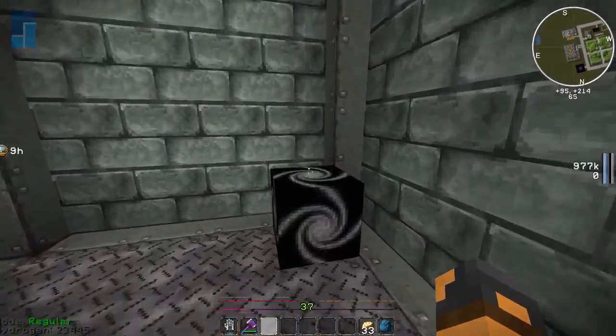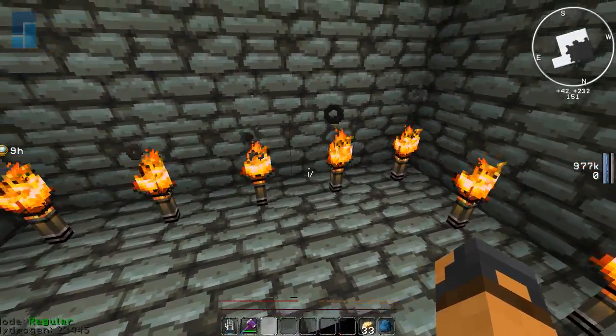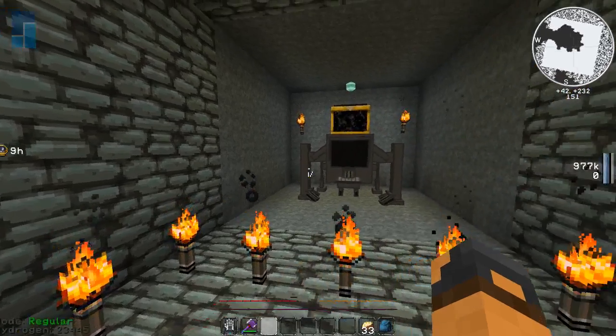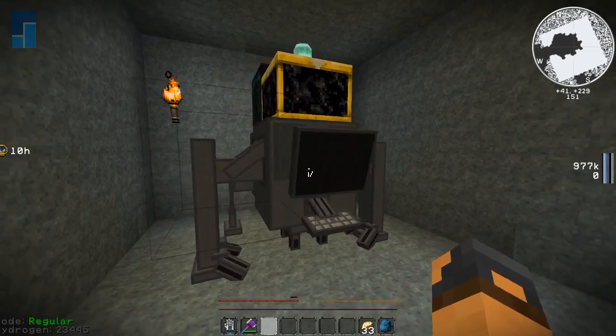So here it is, my portal to Deep Dark, and you start off spawning in this room, a cobblestone room with torches and stuff. But I just milled it out and have a digital miner. Now this one has all the area around it mined out. It just finished, but this is basically where you want to start.